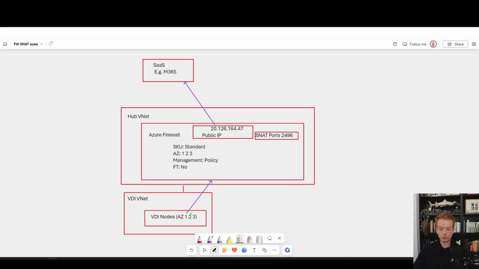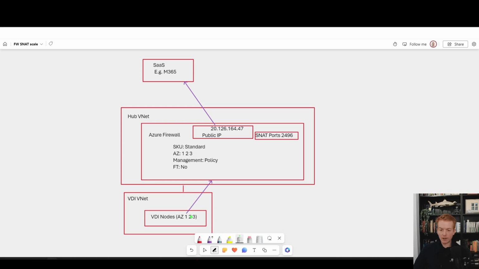So typically, when we bring VDI into the cloud, we want a solution to control that internet egress. Here I'm showing Azure Firewall as that chosen solution. So I'm going to shape all of my traffic from my VDI nodes via a UDR typically to the Azure Firewall. And I'm using the standard SKU here. For VDI deployments, you typically use the premium SKU. You get outbound TLS termination, IDPS, etc., which are very common requirements for outbound user filtering. But for the purposes of this discussion, which is around SNAT port utilization, it doesn't really matter too much what firewall SKU we're talking about.